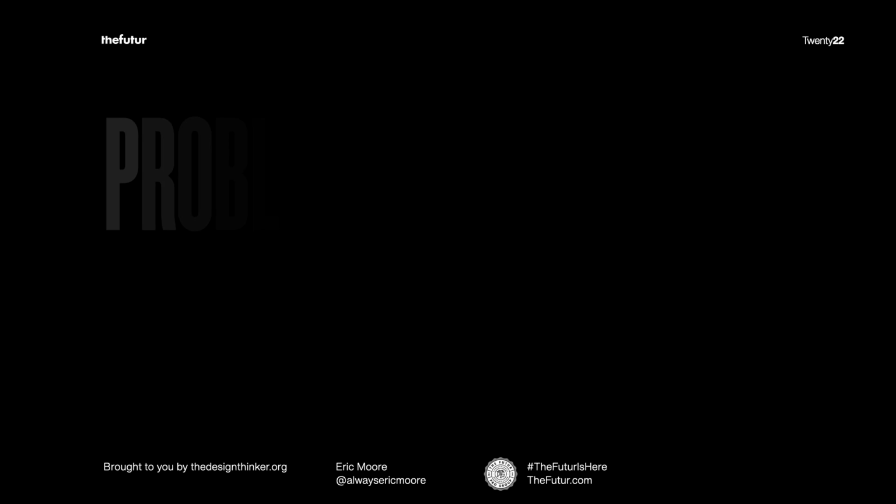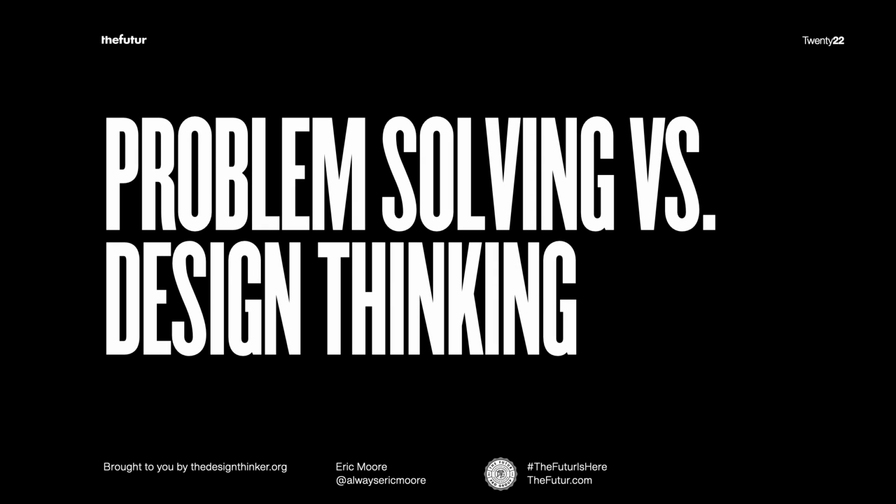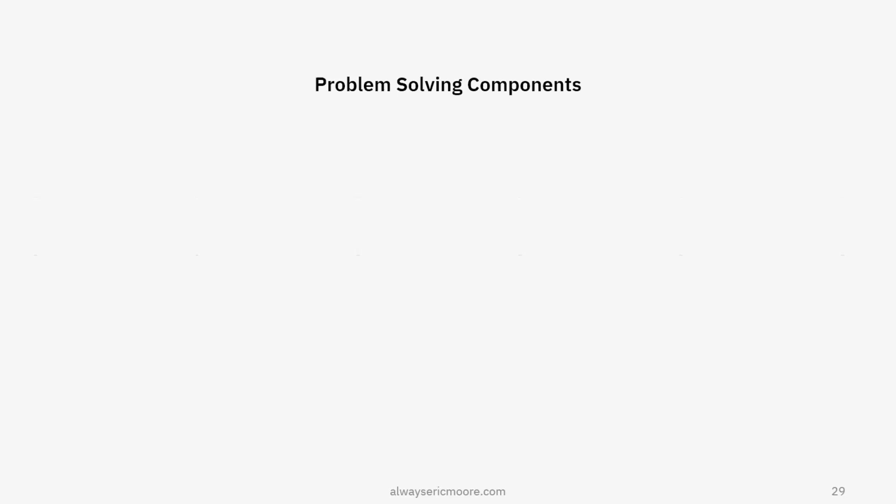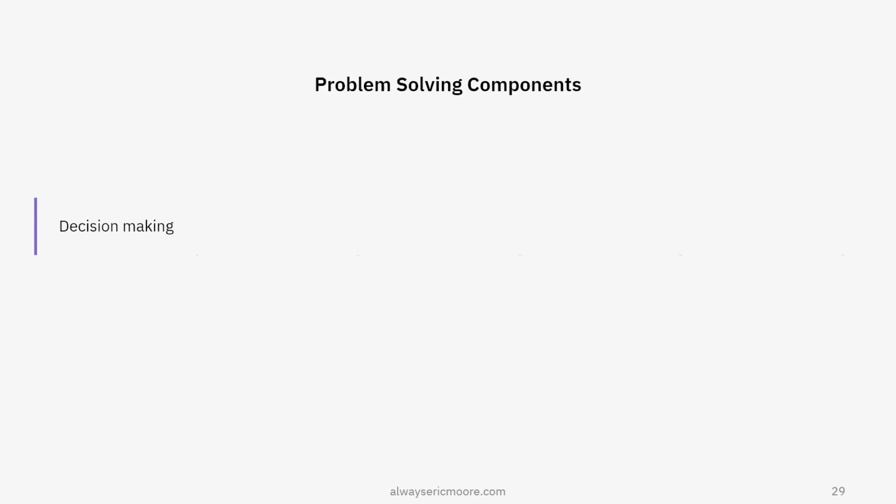What's the difference between traditional problem solving and design thinking? I like to approach it as having problem solving components. These are the things that you typically do as you're going through a problem solving process, which is you come up to some decision making. Yes, indeed, that island is the problem.